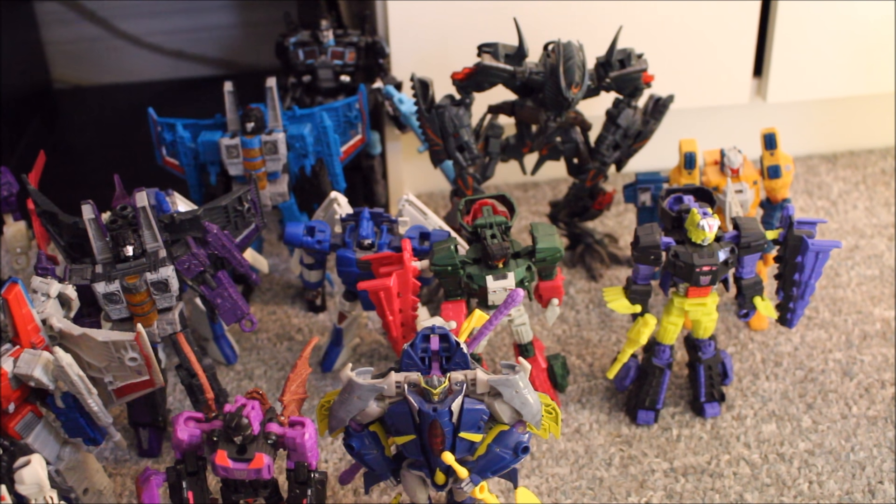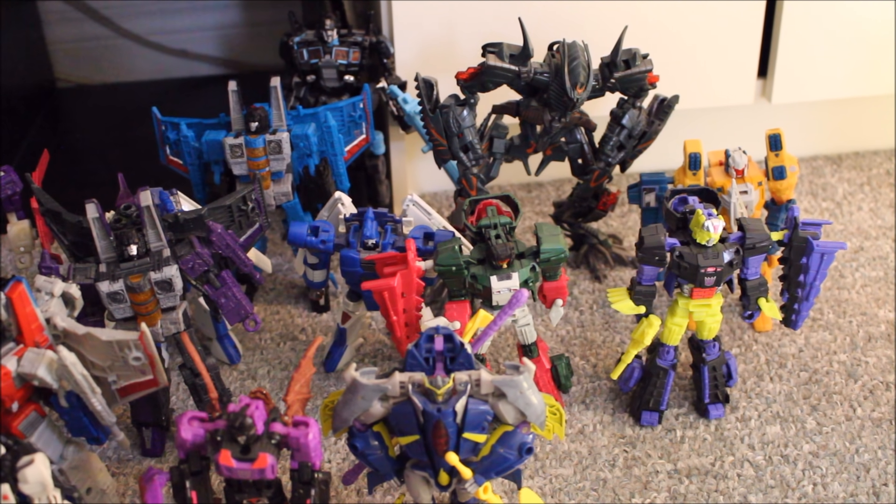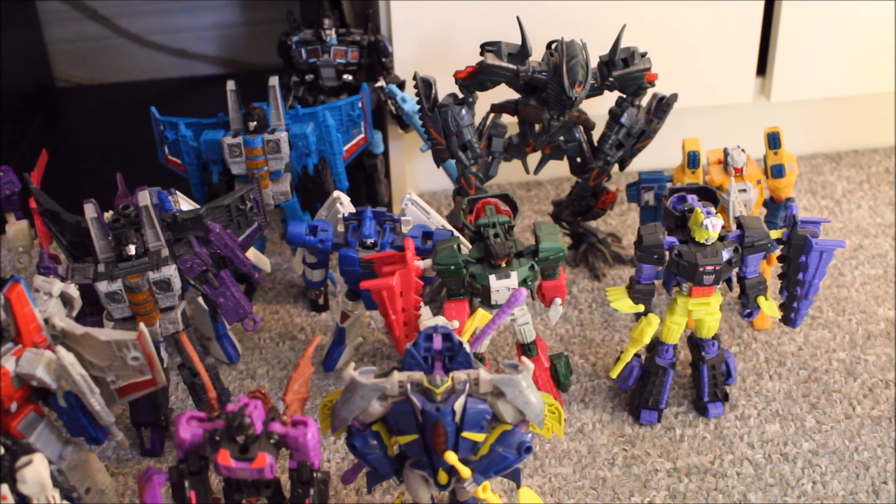We have The Fallen in the back. In terms of official releases, it might be the only Fallen we have. That Robots in Disguise one — it'd be nice to get an actual updated version of The Fallen, but that one's weird enough; I'm cool with it. Next to him, sort of behind Thundercracker, is my KO Nemesis Prime. He was a great deal from Sir Toys, affordable, he has die-cast, and he works great for Universal Collision.